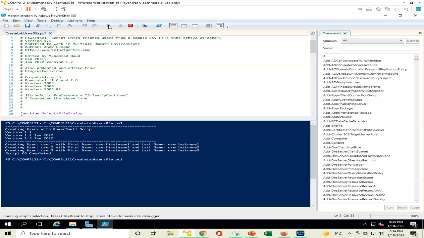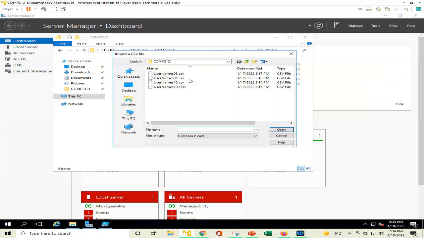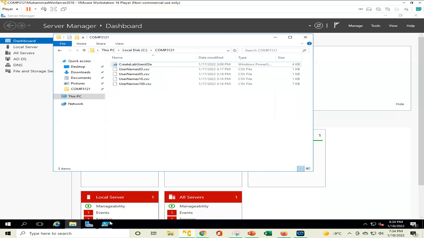I will start executing. Why am I not showing it here? Because it's gone into the background. This dialog box is asking me which file I want to use. Let's see, I'll use 100 users this time. Okay, so I open the script and see what happens. But if we don't quickly go back to that window, we will not be able to see the output. But it's okay, we can see the output later. I just click open, then I click the icon for PowerShell and see if we are able to see. Open, and then we go to see.